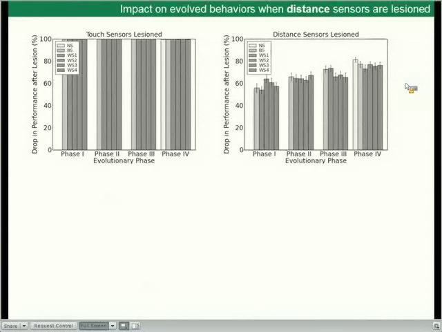The reason why it doesn't have to depend on the distance sensors completely is because we always put the block in the same case. So sometimes it learns blind locomotion, and in other cases it learns taxis. It learns to actually approach the object based on what the distance sensors are saying. As we then move from the prone stance up to evolved solutions with increasingly high centers of mass, it starts to depend on the touch sensors slightly more. So you see this gradual increasing dependence on the distance sensors.